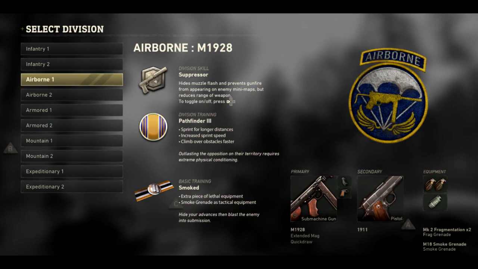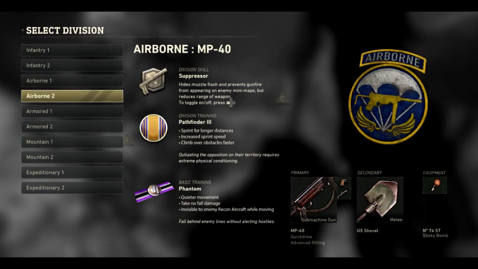So like I said, the airborne is going to be all the SMGs, the infantry is going to be all the assault rifles. But let's go on to the airborne 2, which you'll see using the MP40 here, quick draw, advanced rifling with the shovel, which I don't think you need to use a point for. I think you automatically get the shovel that you can just switch to at your will. And then as you can see, it's got the same skill and training as the last airborne class or division, whatever you want to call it.